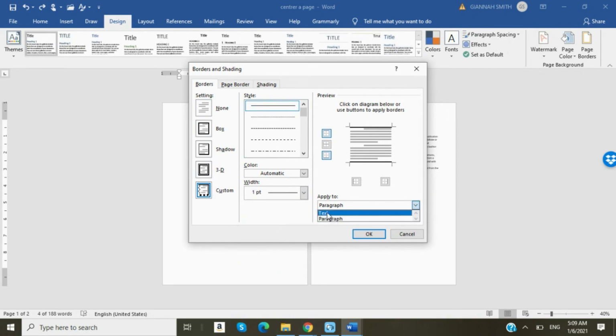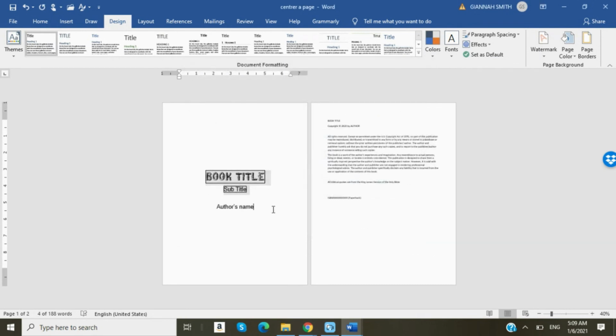And if you select Text, then you're going to have the border around each line of text. Let me show you what that will look like, to be specific around each line. So you see it's specific around the book title in that line and specific around the subtitle. But that's not what we want today, so we're going to undo that.